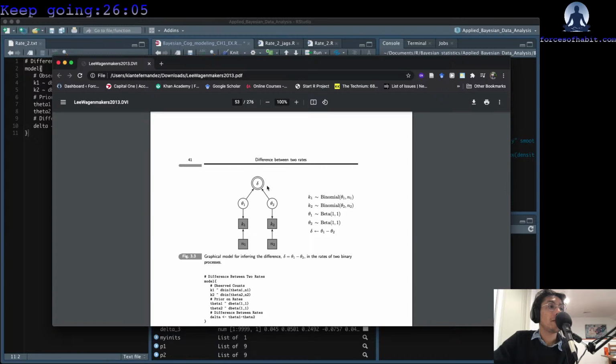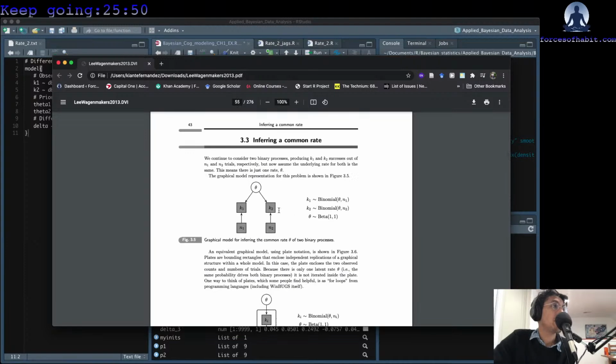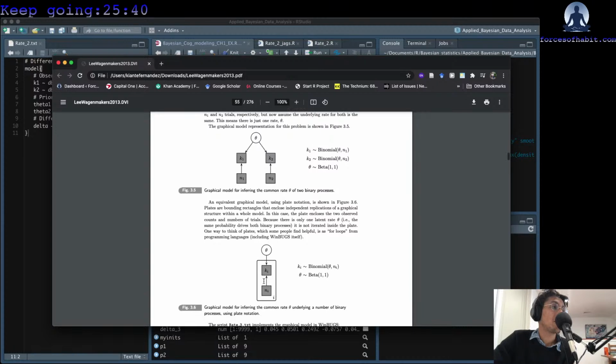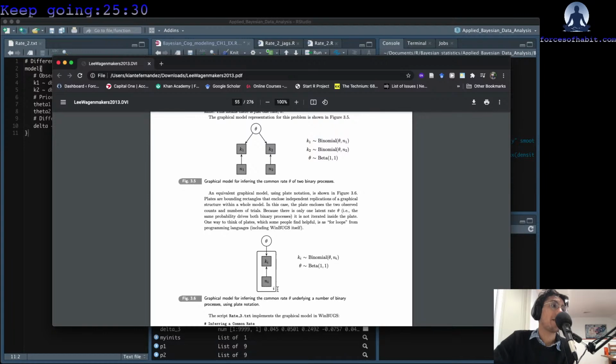So you can imagine if we were doing this, we see that it's high probability that the difference between the two rates is about zero. So we could say, well, maybe they're the same rate. So we move forward and say, okay, they come from the same rate now, and I'm going to estimate it as such. This just demonstrates that we could also represent it like this, and we can start using these subscripts, which become more handy as we move to more complex graphical models, hierarchical models, where these are going to be our best friends in a lot of ways. Which we'll see, I think, going down the road.